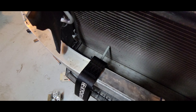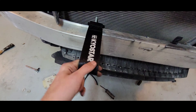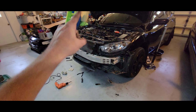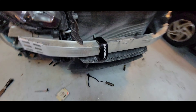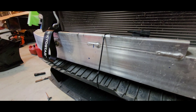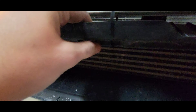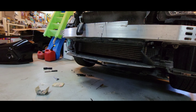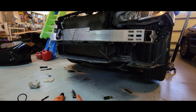The bolt is very long but I do have clearance — it's not touching anything — so we are good. It is rock solid, which is exactly what we wanted. Now we can throw on the front bumper. I went the extra mile and used a zip tie because it was sagging a little bit. That way it stays level and looks neat. Other than that, we're ready to put the bumper back on.